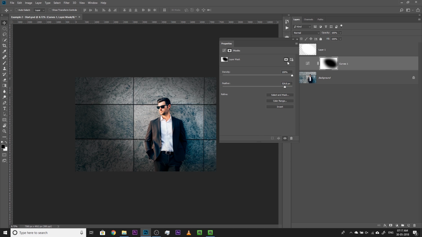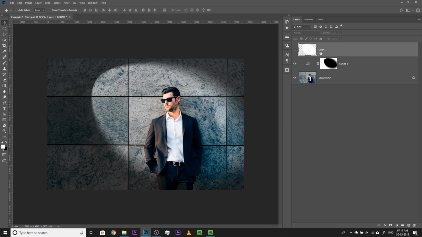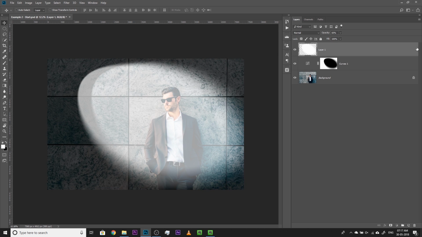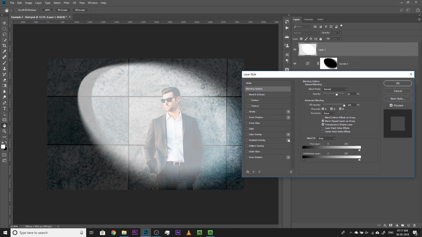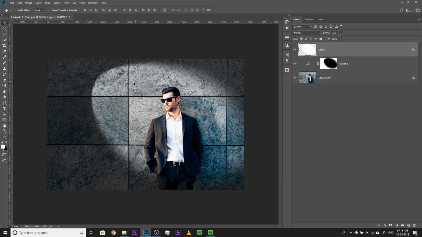So you can add some extra blur if you want to, or you can keep it at the spotlight effect. And now maybe you can turn this on, and do the blend if stuff that we did with that extra stuff. Now you can move it. Okay, so we kind of lost it.